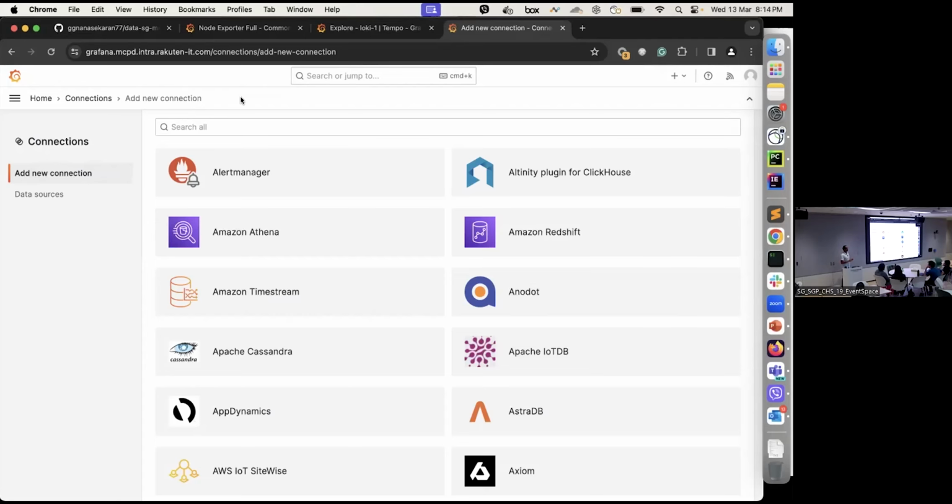The HA is there, but it's a bit too hard to achieve. We have to set up the database and we have to maintain the session. Maybe it needs a Redis, it needs a database. It's quite difficult, I feel. As of now, it's standalone. That's one of the reasons we are not using Grafana as much, but it is possible to use. If you're using Grafana alerts, then Alertmanager is not needed.